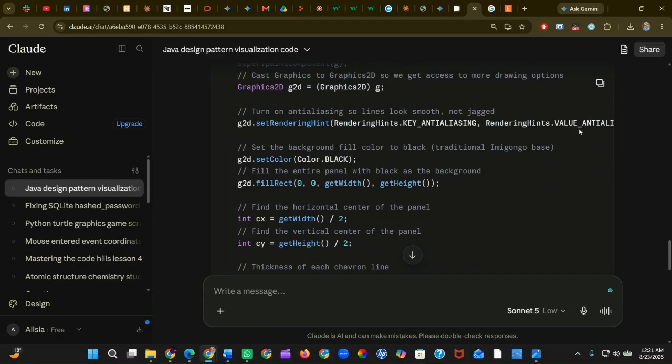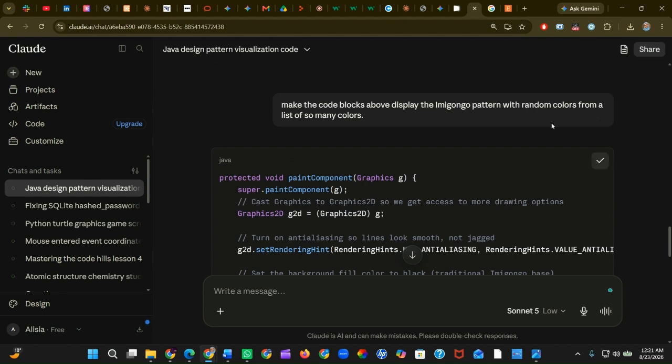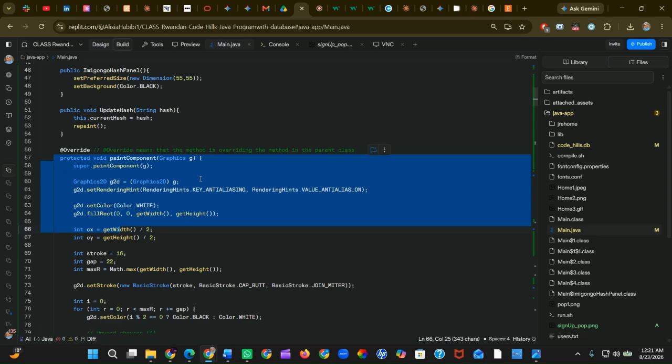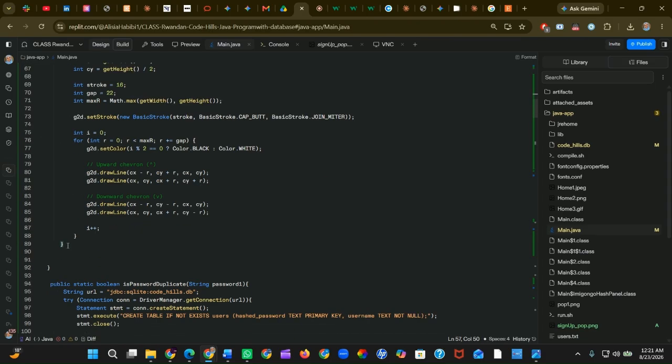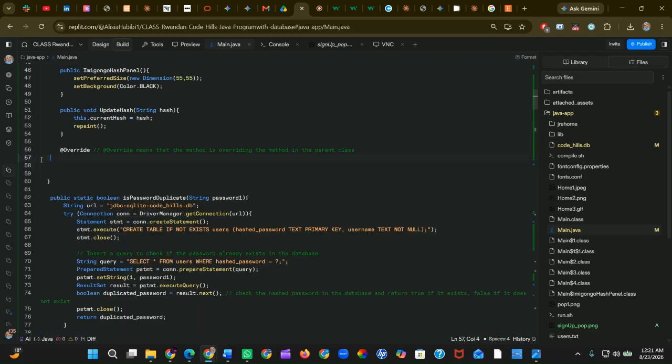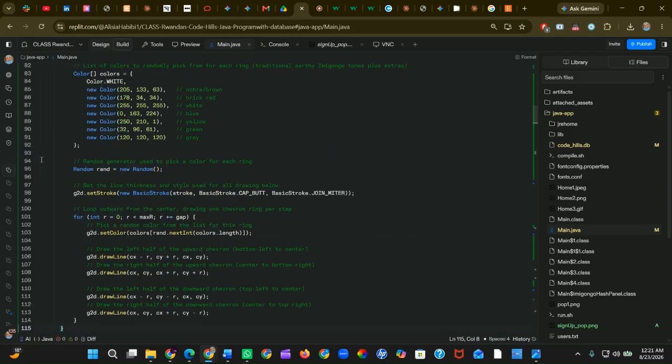Then you can just come back and copy this again and go back to your code again. You can even put in your colors yourselves. Just be careful where you delete, so you don't delete anything else in your code. You delete that and then you come back and paste this new one from Claude. And it's giving you the colors right here.